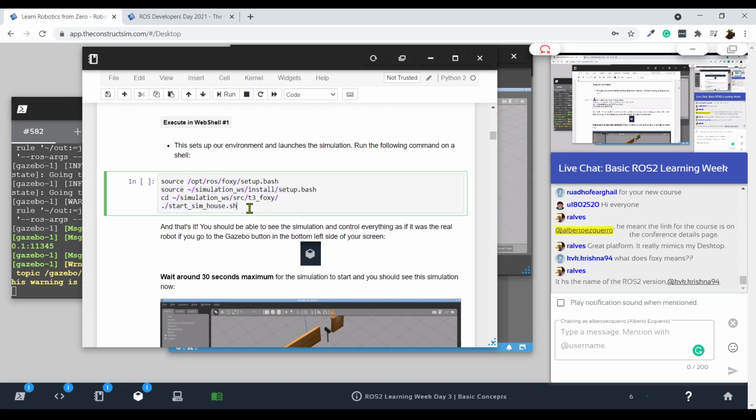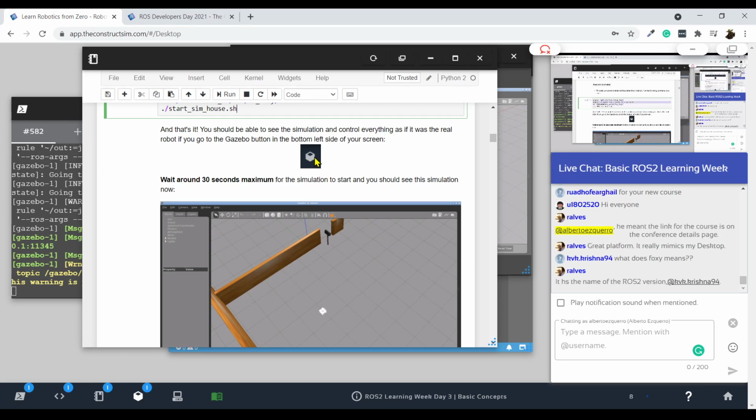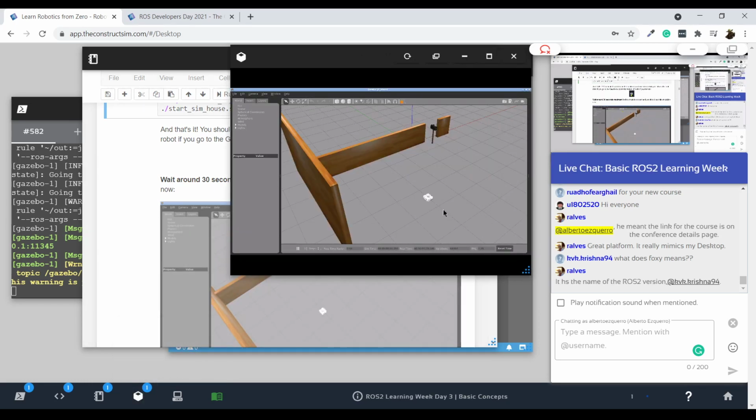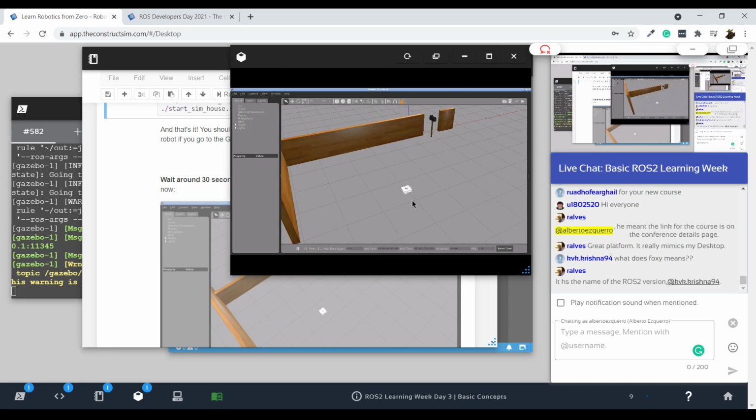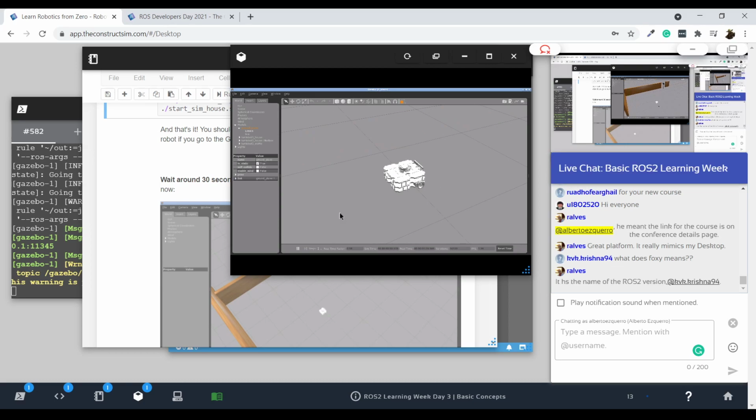And after launching these commands, you need to open the Gazebo client with this cube icon in order to visualize the simulation. At the end, you're going to see something like this: some walls in the environment, and at the center, the Turtlebot 3 robot. You can zoom in and you're going to see the robot. All right? So far, so good.